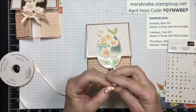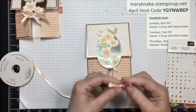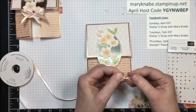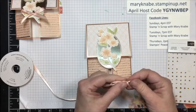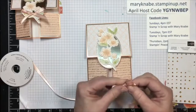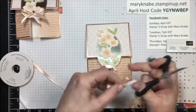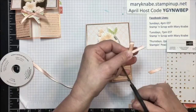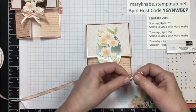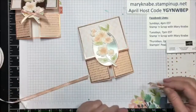Does anybody have trees blossoming in their yard? I live in a new neighborhood, so we don't have very many trees, and I have not planted any in my yard yet. So I have to say I do miss that. Our family home in Mason, Ohio, we had loads of trees. It was like a park on our acreage, and I have to say I really miss those trees. But in time. I did take a little drive the other day. Ohio, if you're in Ohio, you know that we're in that stay-at-home order for another month. But I did take a drive this weekend. It was so pretty. And I just needed to get out, and it was just so nice seeing the trees, the leaves popping out, and the flowers, the blooms blossoming on the trees.